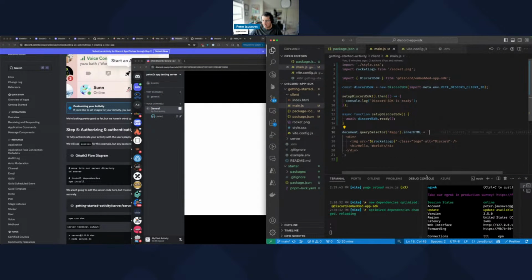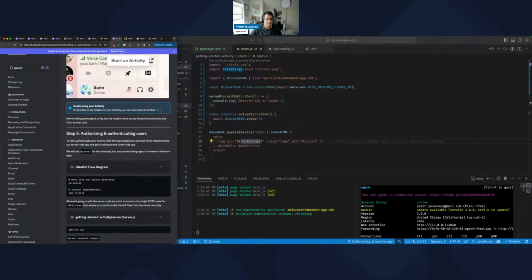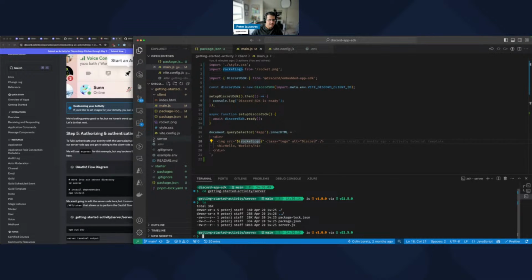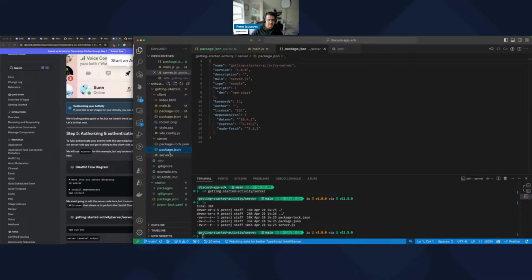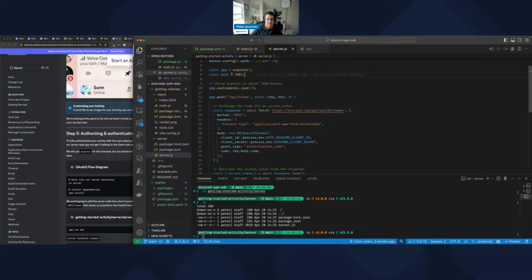And we'll go into. Let's make this a little bit bigger. Let's do this like this. And we'll open another one. And we'll go into getting started, server this time. See what's in the server. Oh, okay. So it's just an Express app, nothing else. It reads the environment variables and runs on 3001.